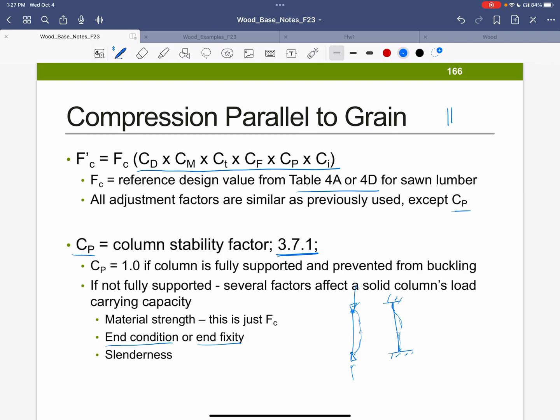What you'll find is it's going to buckle more easily here than it would here. And so we have different factors that we multiply the length by to evaluate the influence of those two, right? Or you could have fixed-pinned or something in between. So when you take steel class, you'll get the full discussion on this, because it's something we look at quite a bit.